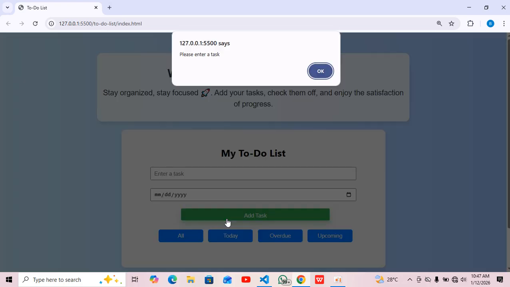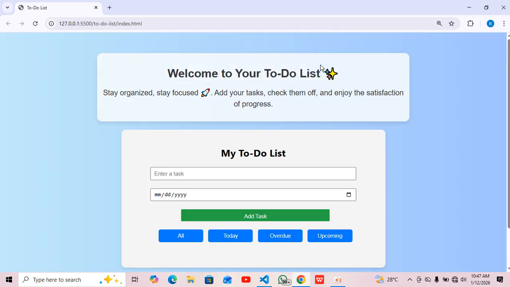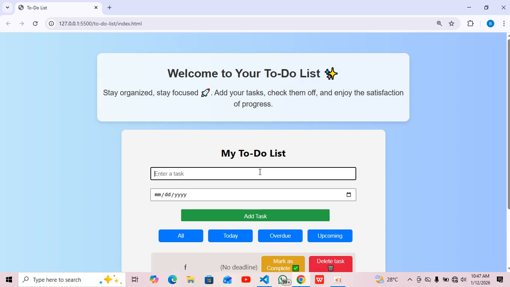Yes, so in case I click on this add tags, it tells me to enter a tag. It alerts the user to enter a tag because there was no tag entered before the add tags button was clicked. Yeah. But in case I add anything and I press enter or I tap the add tags, it stores my tag or whatever I typed.